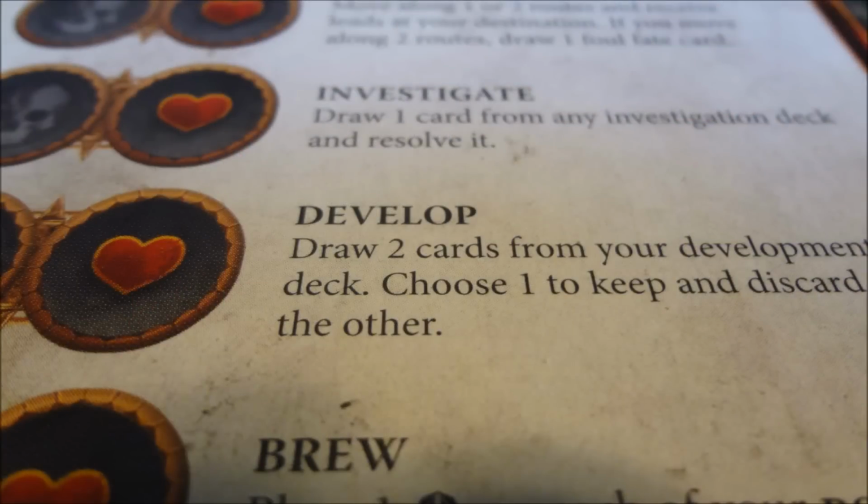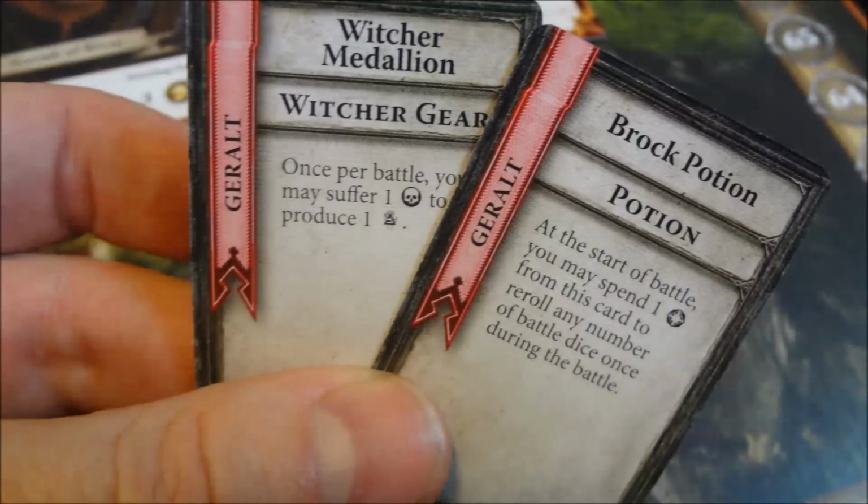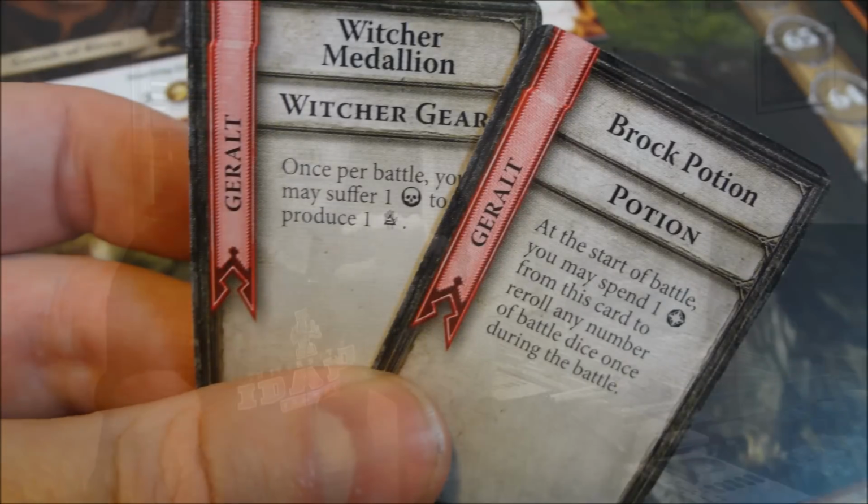And the next action here you can see is to develop. And you very simply draw 2 cards from your development deck, choose one, and then discard the other. So this is really the heart of the game, I feel. So as I said, each character has 4 completely unique development decks.